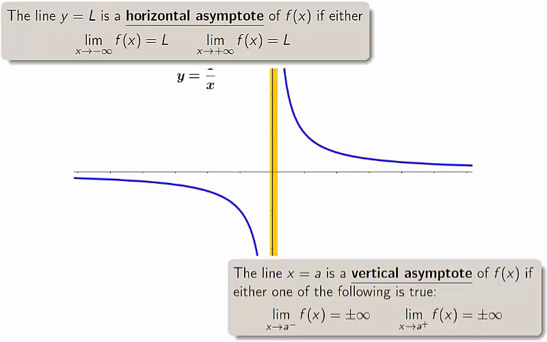A vertical asymptote to a function f is a vertical line x equals a, where f approaches some infinity as x approaches a from either the left or the right side.